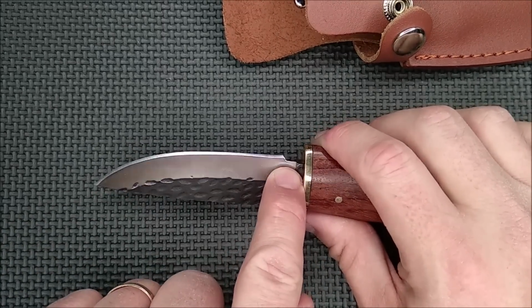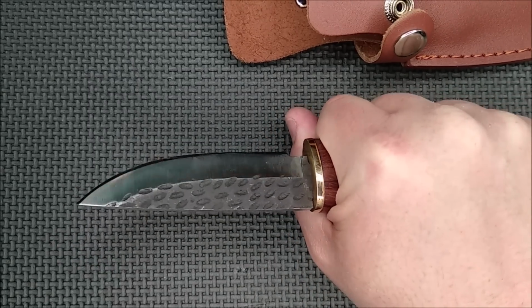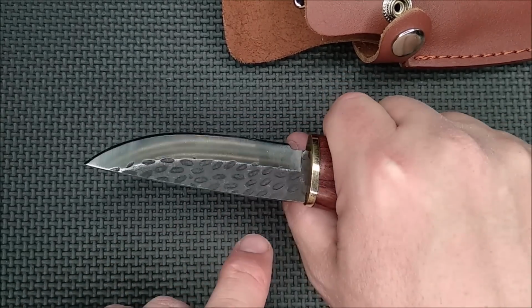Decent sharpener's choil that they've put in here. Not bad. Very, very comfortable in hand. That's the big, big plus. It can strike a ferro rod. That's a good thing. The cons, I already said, too thick.